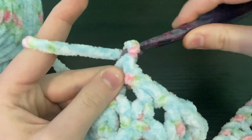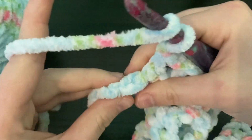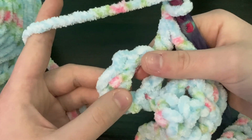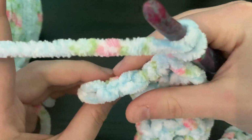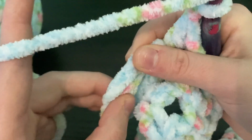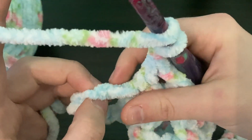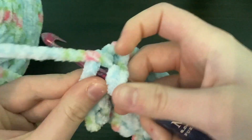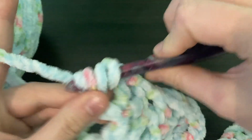So I'm at the end of round 2. I'm just finishing up my last chain. And I just want to show you guys, because sometimes it can be a little tricky where you put your stitch in here. So this is your chain. And then this is the top of your double crochet. This is the side of your double crochet. So what you're going to do is you're going to skip this and go into that very top of that double crochet with a double crochet.